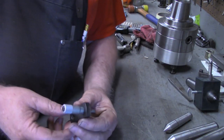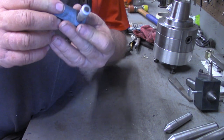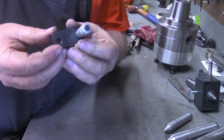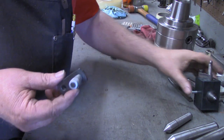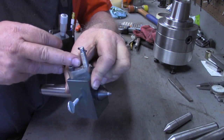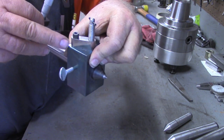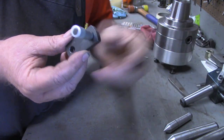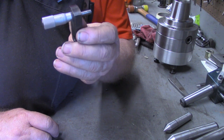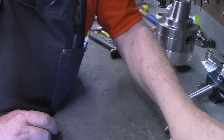The mail just ran, and this was in it. This is a Starrett number 463. Came with the mount, which I've already checked, it'll bolt right where this one is. The only thing I need to do is either shorten my bolt or lengthen the depth of the threads in there. Found this on eBay for $6. I think a very good deal. So I'm going to mount that on.